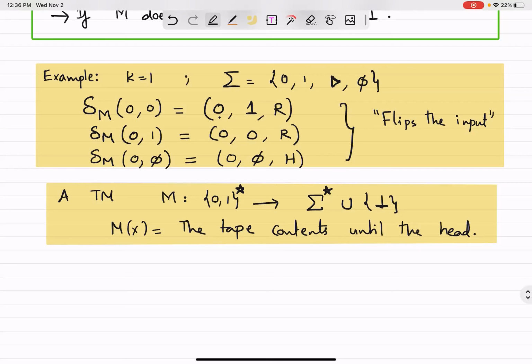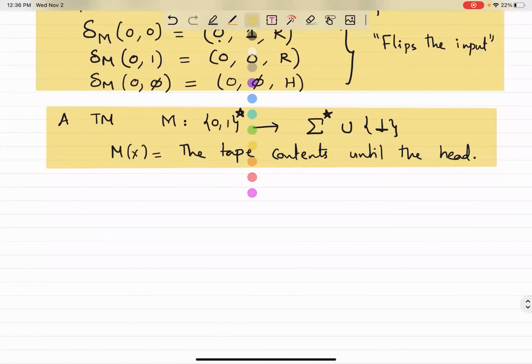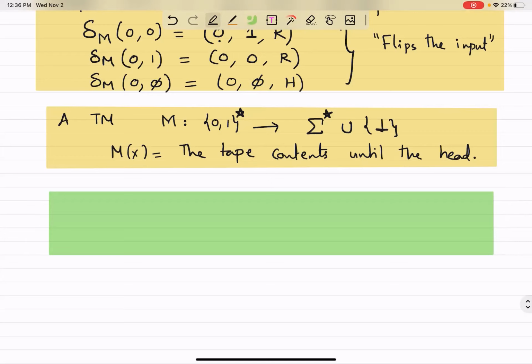Okay. And just as we did for circuits and DFAs, we can define what it means to be computed by a Turing machine. Like a Turing machine, it's like a program, right? It gives us some kind of implementation for something.